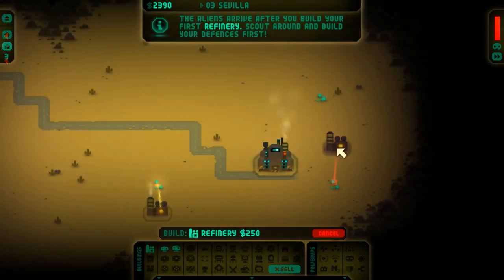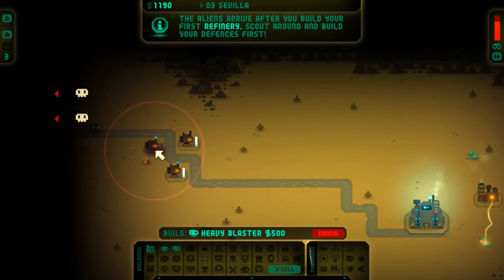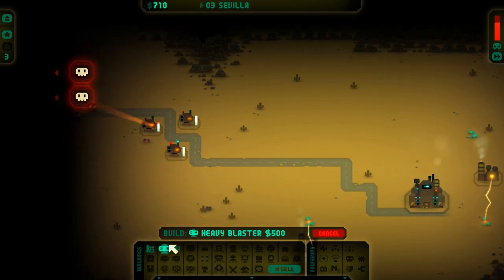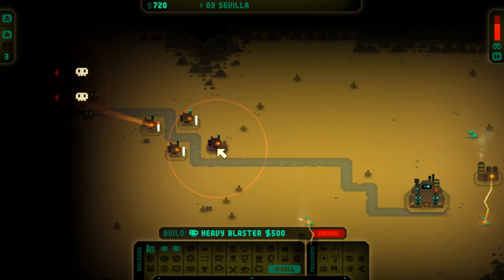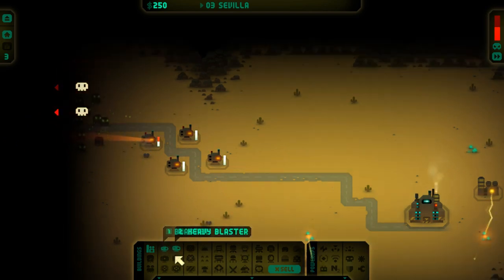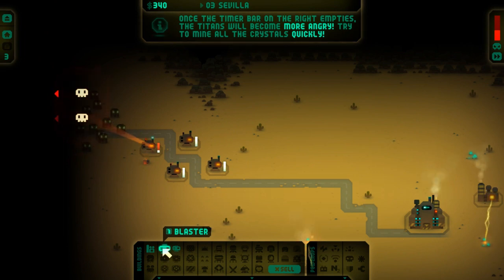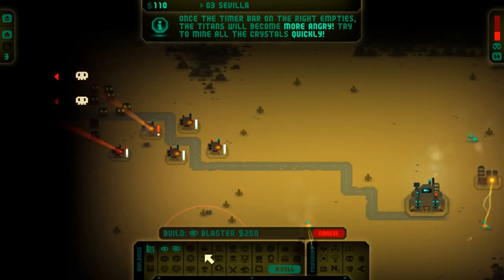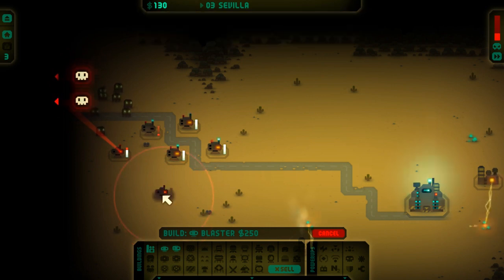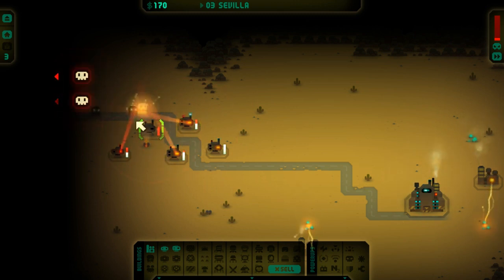However, it is more expensive, which is why you need these refineries. Plonk these bad boys down. Oh, yeah. Oh, there we go. Oh, I have money. Okay. Can I have a little one? Ooh! There we go. They're not a massive threat to me yet, but the game sort of scales up quite quickly.